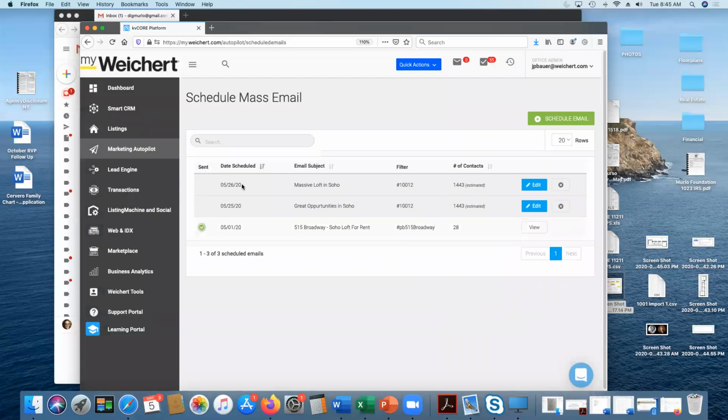There we go. So what this did is it saved that, and it will assign it to a number of contacts based on that hashtag. So again, I have 1,443 people with the 10012 hashtag, and that's who I've decided to send it to. That's why hashtags are important to put in, because it allows you to segregate out data. Again, I like doing it by hashtag, the zip code for these prospects that we could be working with.